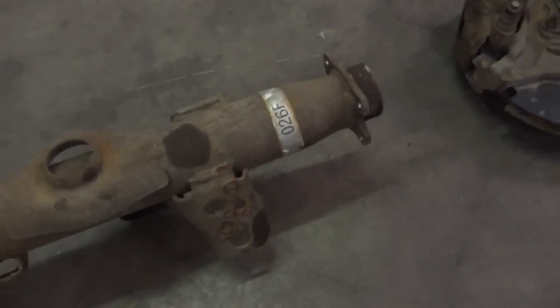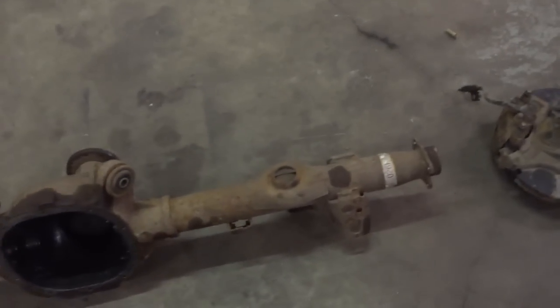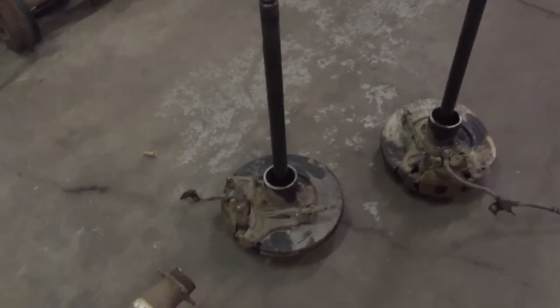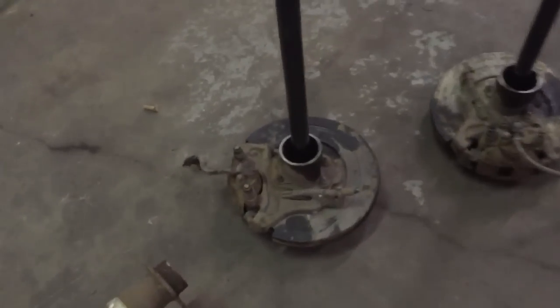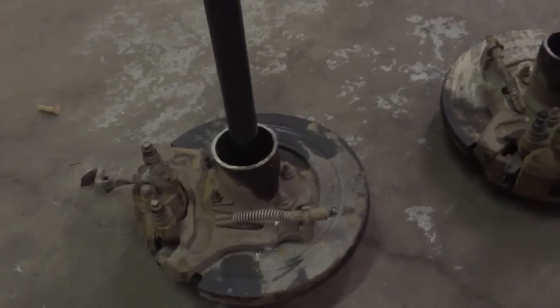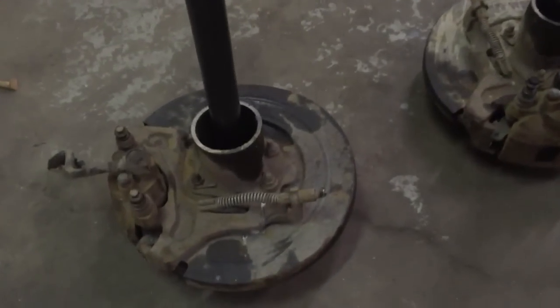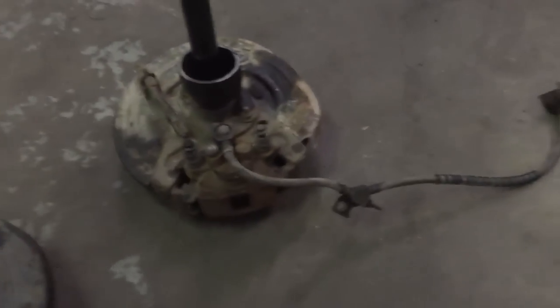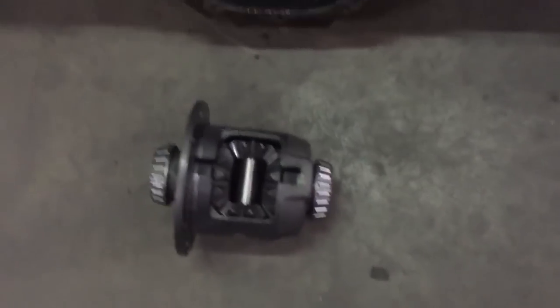Like I was saying, this diff is a lot wider and it came with Posi. What I ended up doing is getting Explorer axles, Explorer brakes, and Explorer backing plates. Since it's pick-and-pull and they don't really care, I hacked off the ends of an Explorer diff — because the difference between Explorer diffs and car diffs is the Explorer uses a bigger bearing on the outer end with a bigger axle. So I got two short-side axles, two backing plates, two calipers, two rotors — I picked the best pads I could get from the junkyard. Brake hoses are uncut so I can reuse those, and I got the side gears from two Explorers to put in the center section.